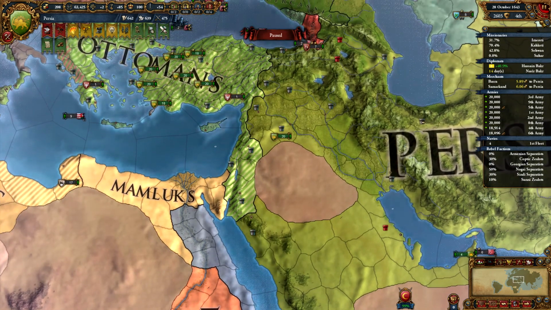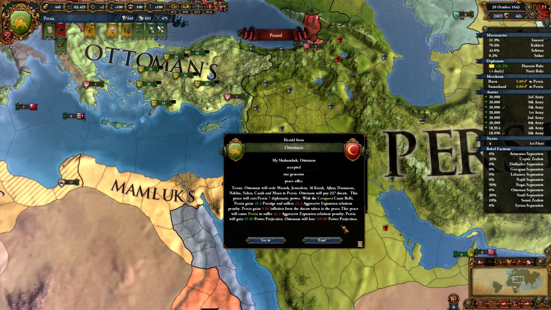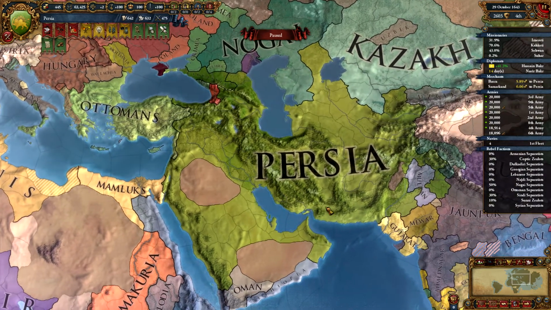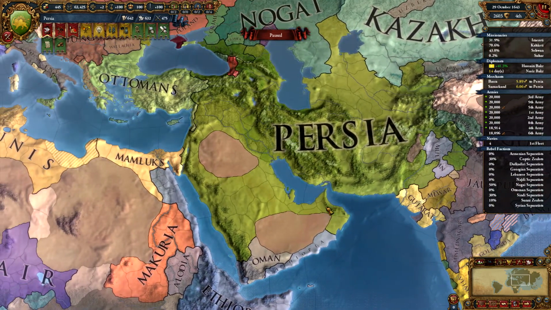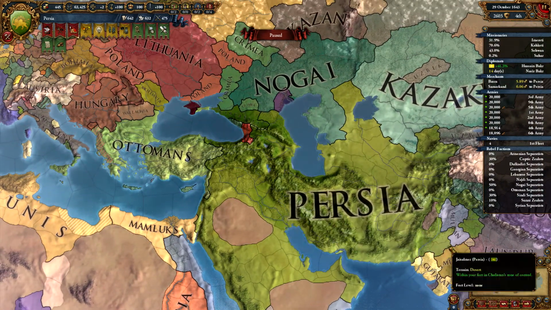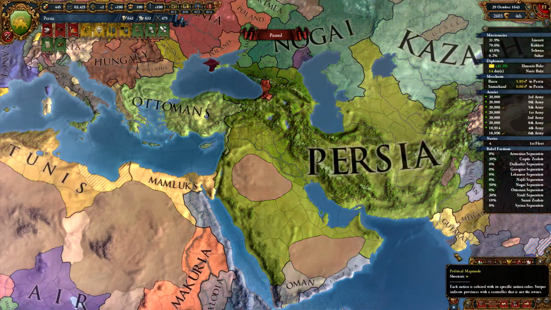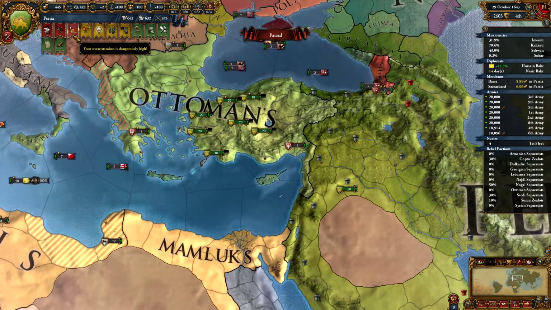And let's take a look at what happens with Persia. Just like that, we've taken quite a bit of land. And Persia is massive. I mean, look at this. We have control over most of the Middle East. And look at that Shia. That Shia, we have so much of it. It's so nice.